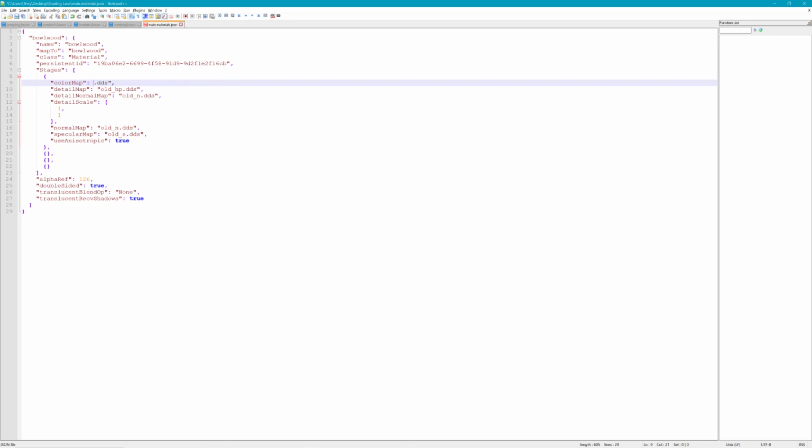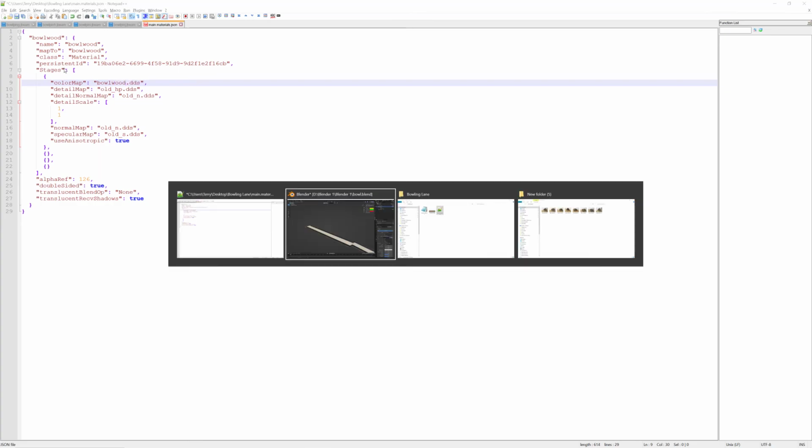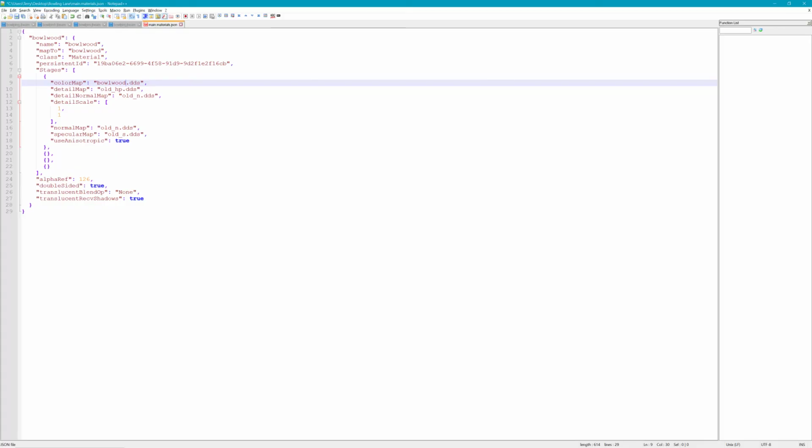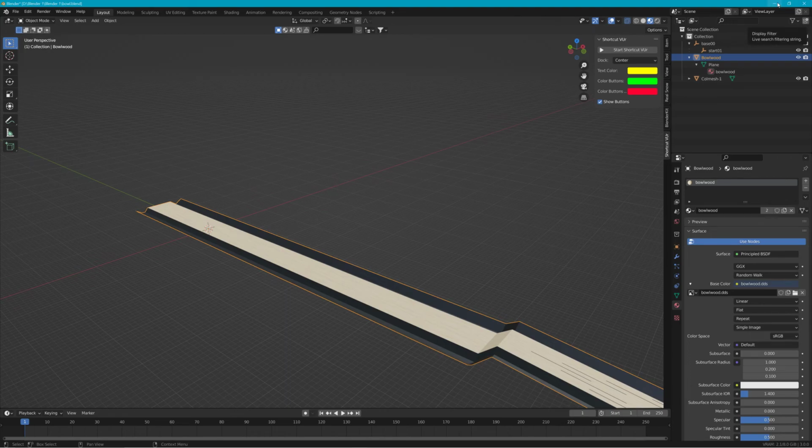I think I called it bowlwood.dds, but let me double check. Yeah, bowlwood.dds is the color map. There's no detail or normals or anything like that.